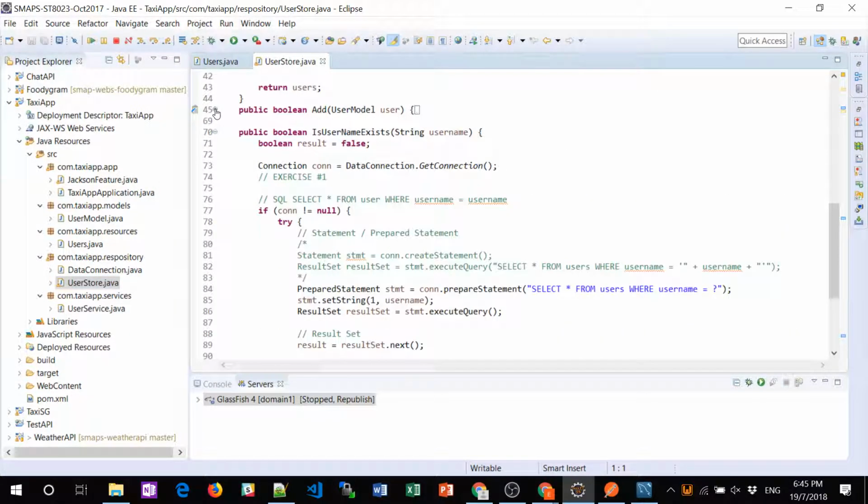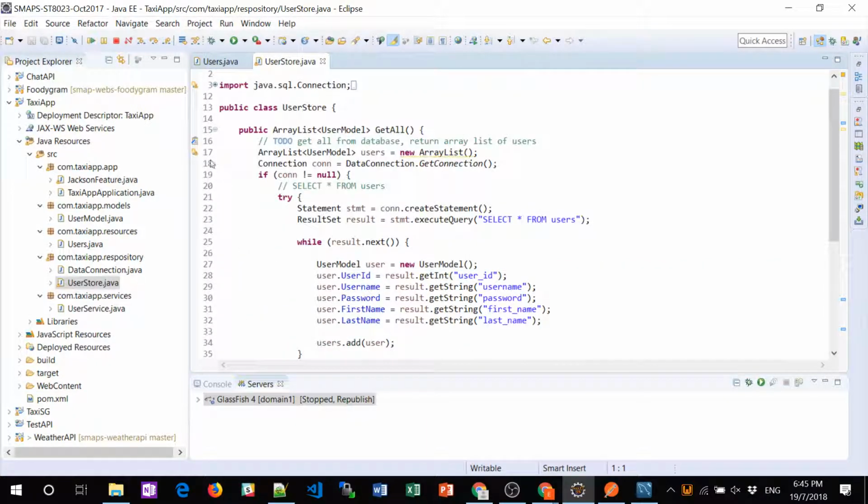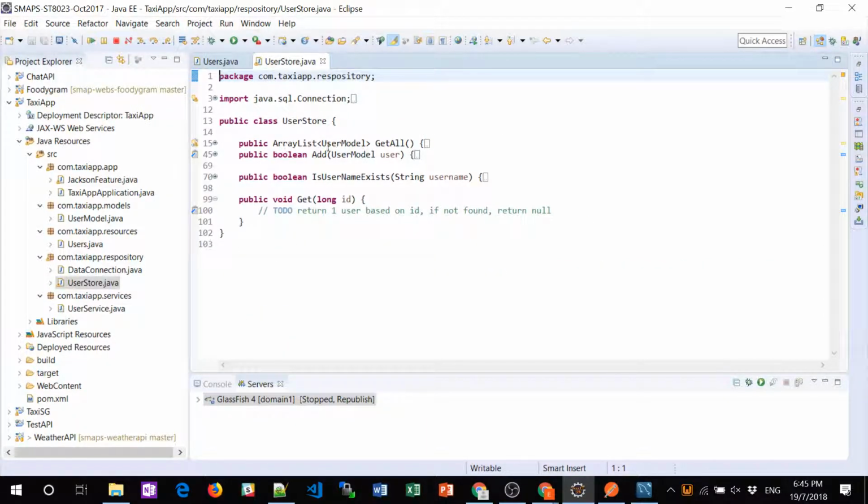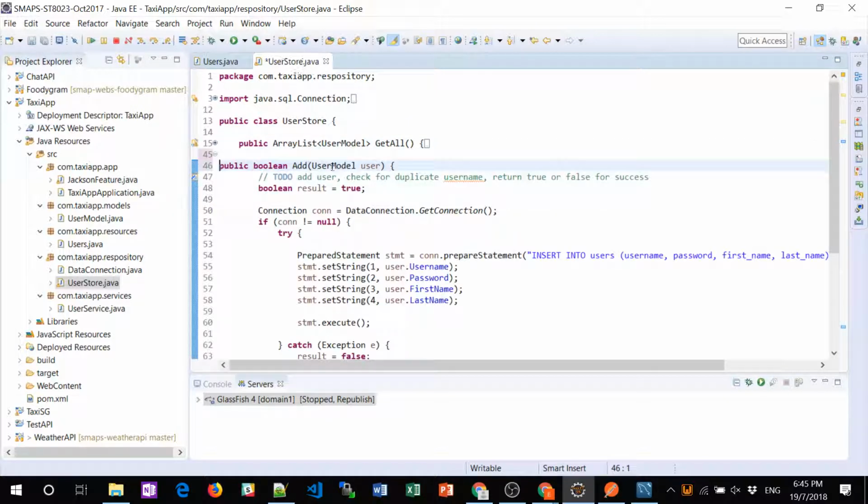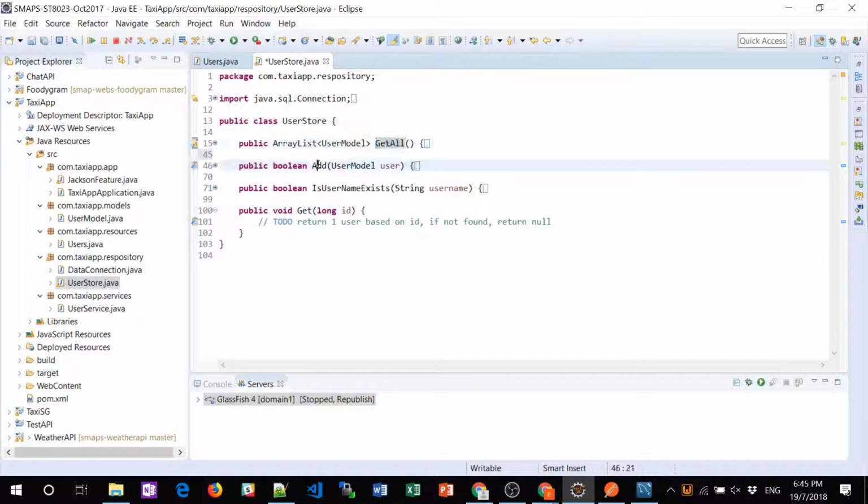First, you need to have a method to return a user based on ID. So let's look at what we have. We have a get all, add one, check if username exists, and then here's the template skeleton for get one user.